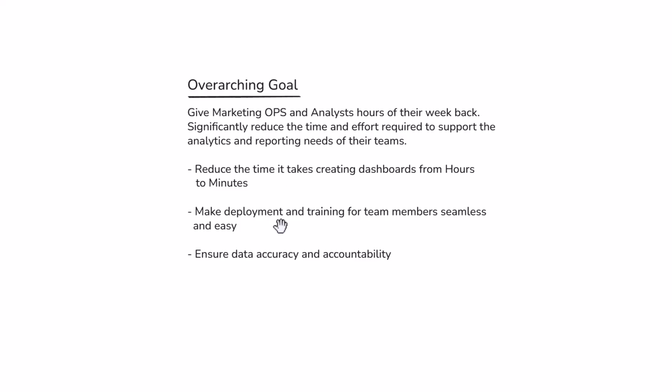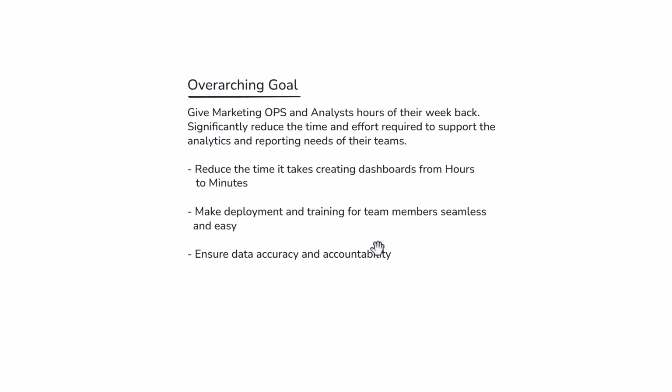To make the deployment and training seamless and easy, I believe so. These new dashboards are very easy to use. The layout is using best practices on how to show data and lay out data. It's all consistent across all the different dashboards and very easy to then take that report and assign it to a different user and say, hey, here's your report for this data and information. Super easy training, seamless deployment.